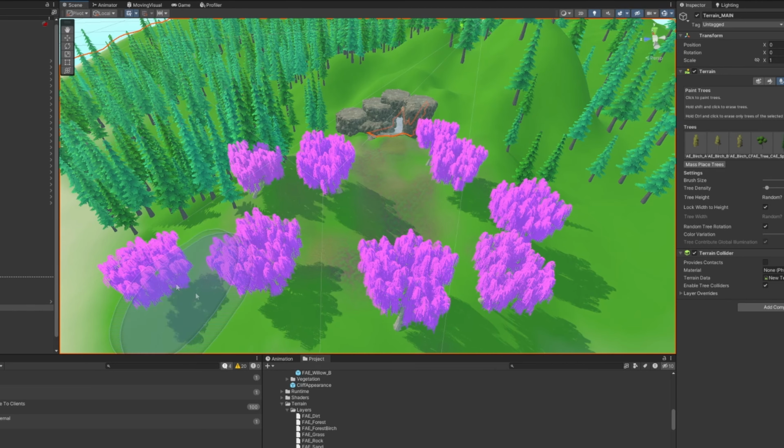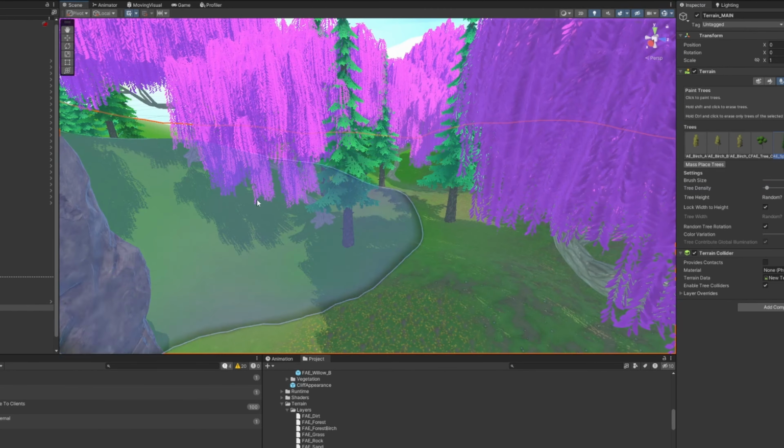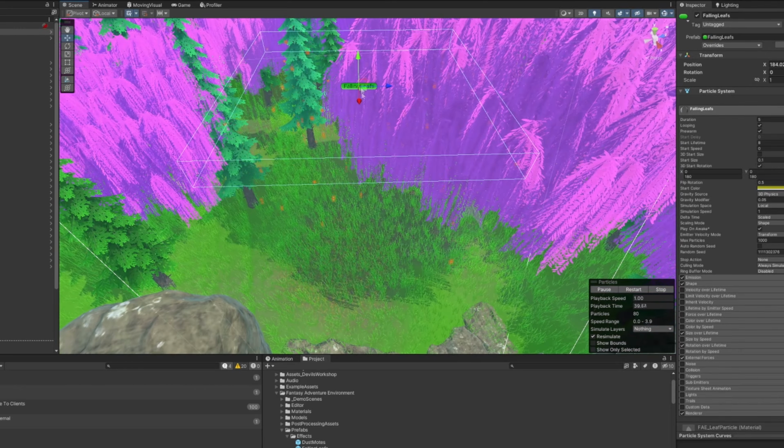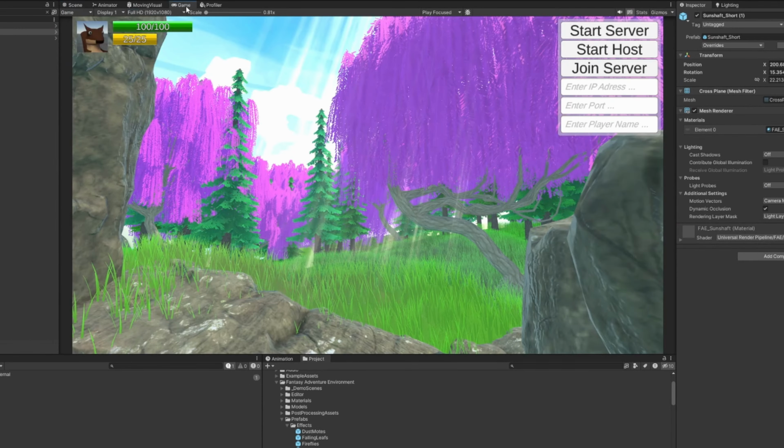On the other side, I tried to achieve a kind of different look with those trees. I also played around with a few particle effects and some leaves blowing through the wind and a few light shafts to make it look a little more alive.